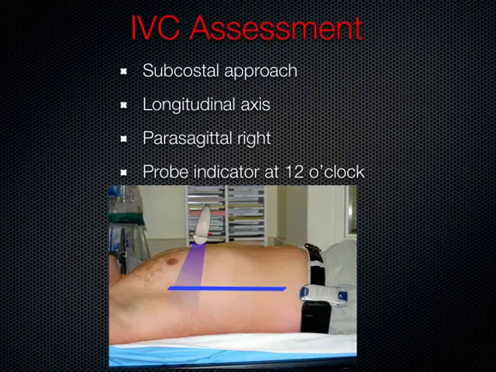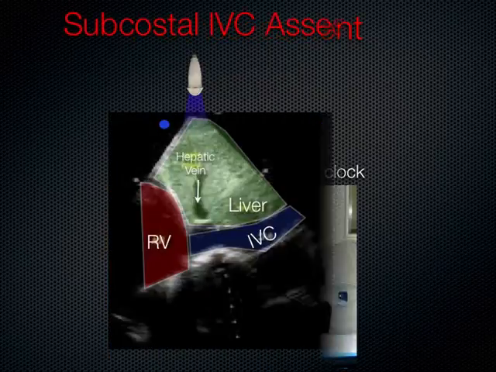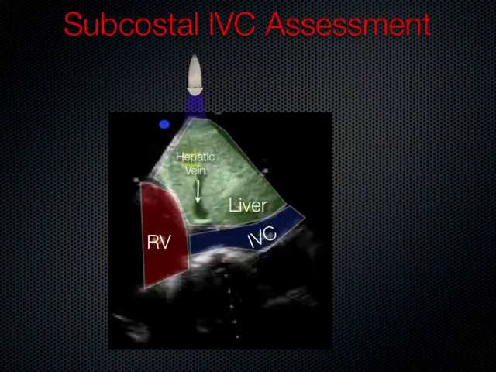What does that mean? Well, sagittal means right up and down the center of the body. Parasagittal, you could be parasagittal left or right. Parasagittal left would be more towards the aorta. Parasagittal right gives us the inferior vena cava. And when we look at that inferior vena cava, we can see that inferior vena cava drains into the right atrium of the heart.